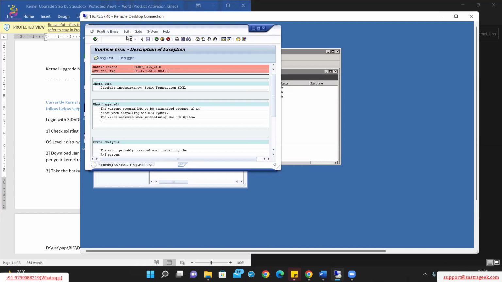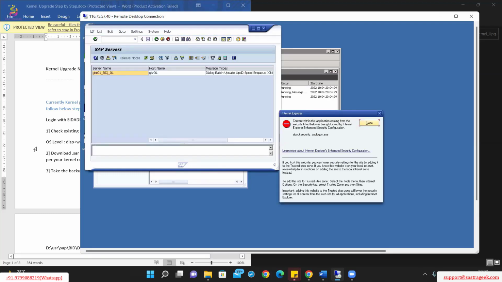So it will take some time. Okay, it is compiling. Once this is done, at the end it will open that screen. Close.